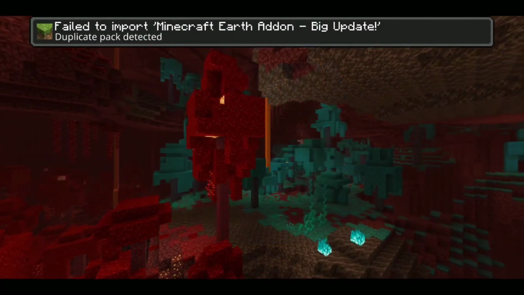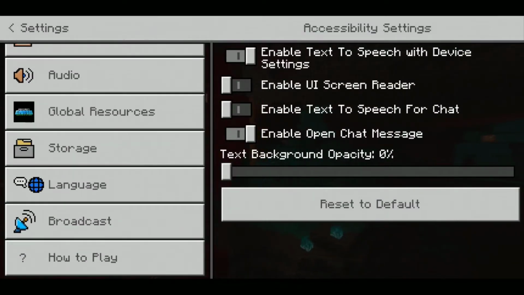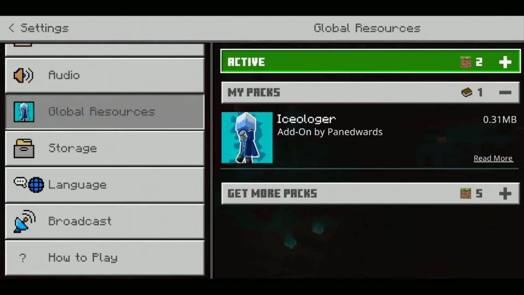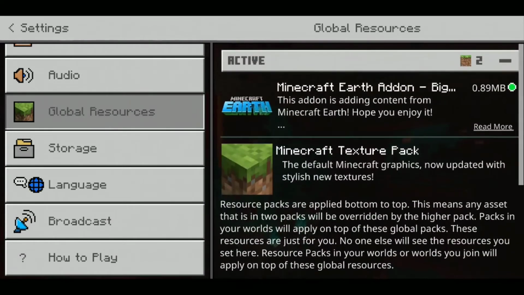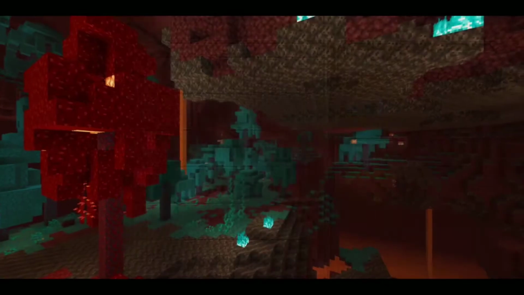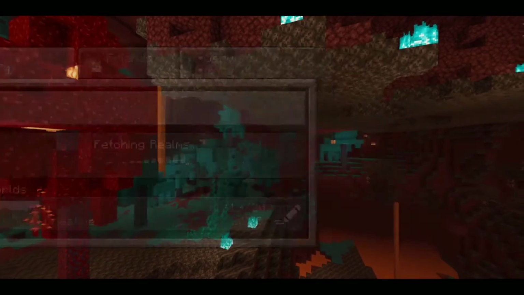But for you, once you get import successful, what you need to do is go into settings and head into global resources, and then check under my packs. Under my packs it should be there, and then you need to click on activate. For me, I've already activated it, and if you have any other packs installed and activated, you need to deactivate that. Now I'm just going to head out. It's going to say loading resource pack, and now go ahead and click on play, create new world.